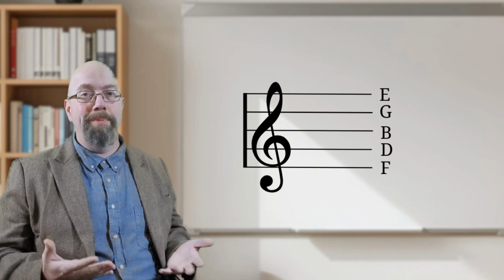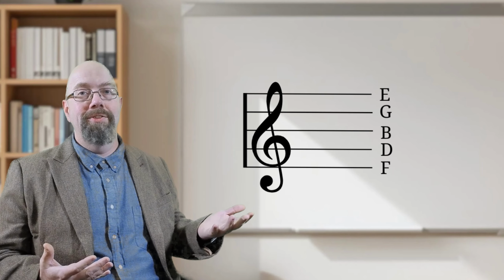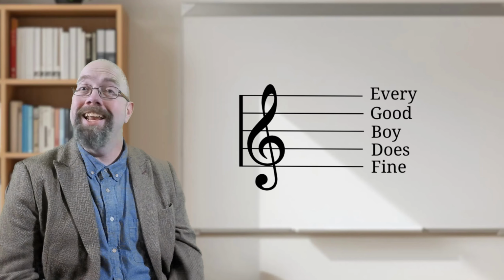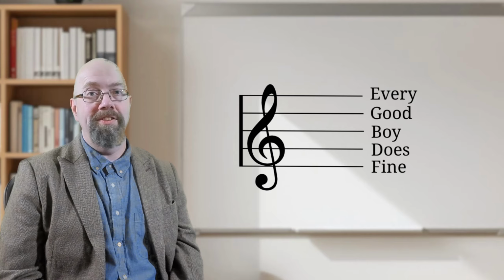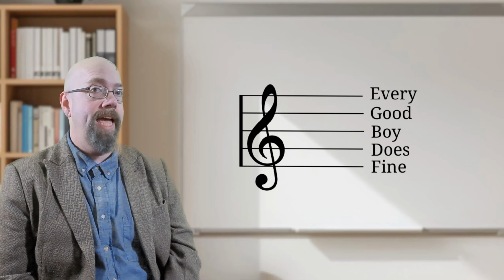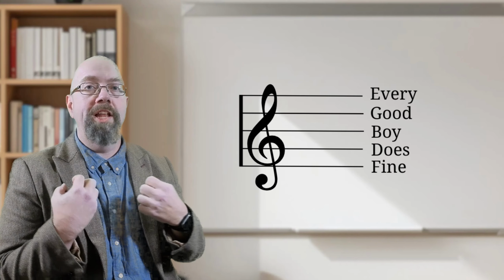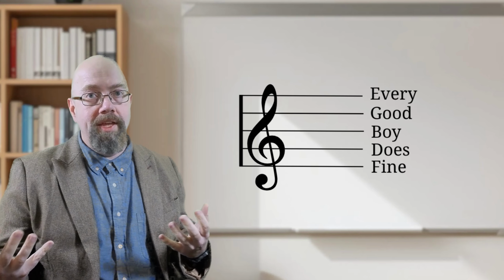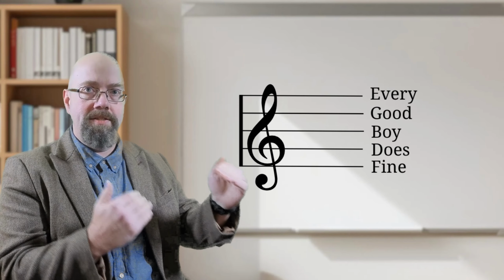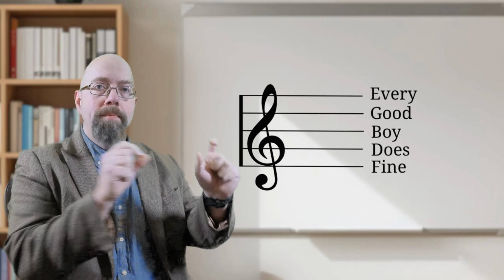For instance, I know that the treble clef in music is EGBDF because when I was in 4th grade, I learned every good boy does fine, EGBDF. In this way, we learn to memorize things not in just a list of rote memorization, but with an association, with putting 2 things together and memorizing them by making it more complex.